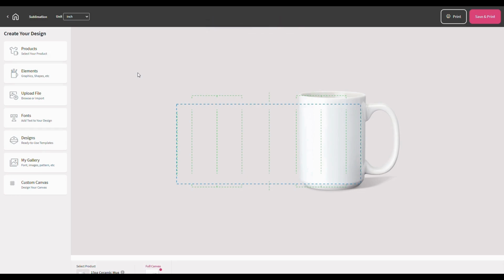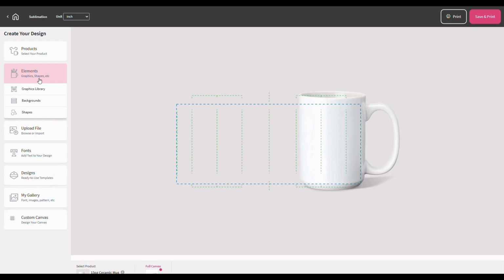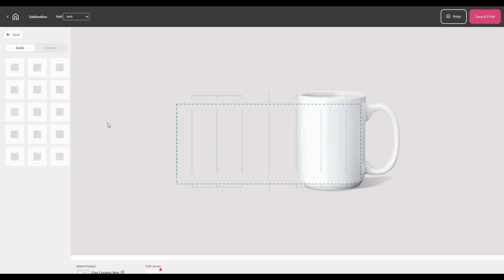Now that we have our template loaded here into the design tool, we're going to use this toolbar on the left-hand side of the screen to bring whatever creative vision that we have to life. I'm going to walk through each of these today so that you can start getting comfortable and familiar with them, but I want to start first here with our elements. Underneath the Elements tab, this is where you find our graphics library, the Backgrounds tool, as well as the Shapes tool. And I'll start my project first today with a background.